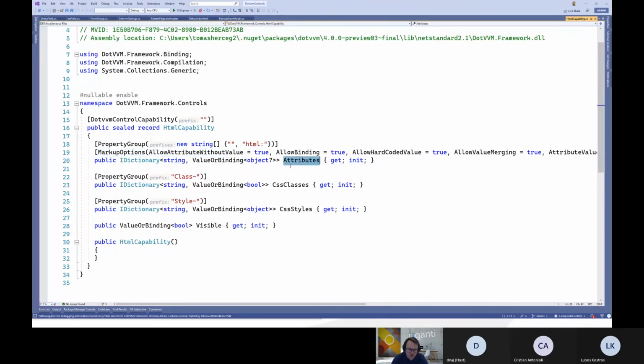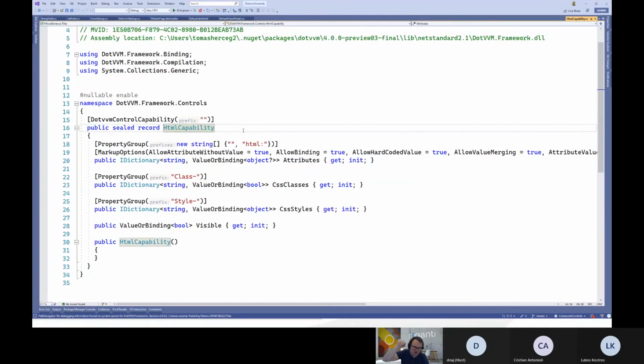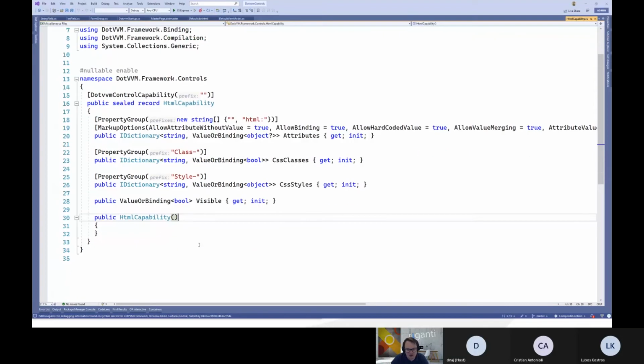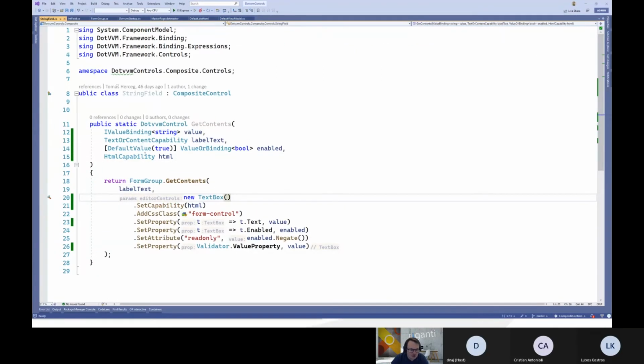It consumes CSS classes. So you can also use something like class dash something equals some binding, and also the styles, and also the visible property, and also it should support the ID property. I guess I have older version of .vvm here, but if I just update to the latest version, there will be also the ID property. So if you want to allow these arbitrary attributes on the control, you can use the HTML capability as a parameter, and these attributes will be supported. And you can just pass it either to the top level control, which is the most common case, but also to some inner control inside.